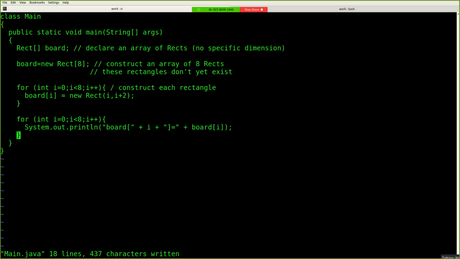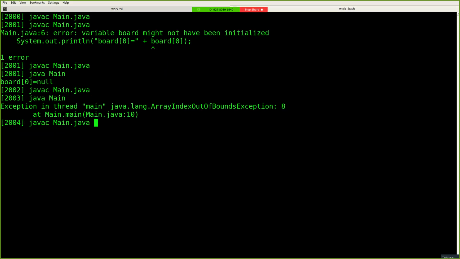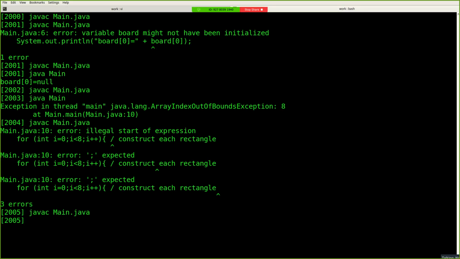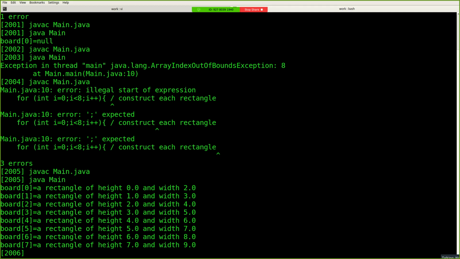So we can construct these rectangles and then run through a loop and print them out. And so there's our 8 rectangles.